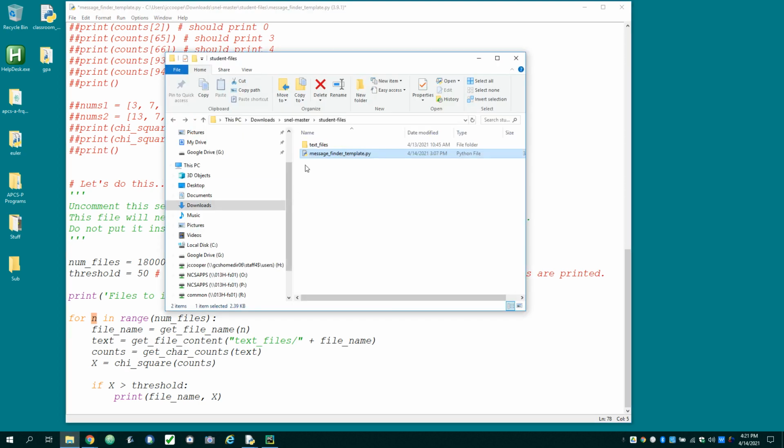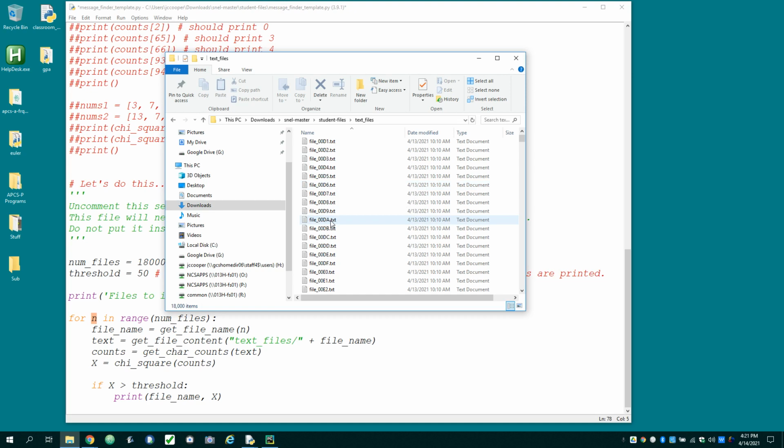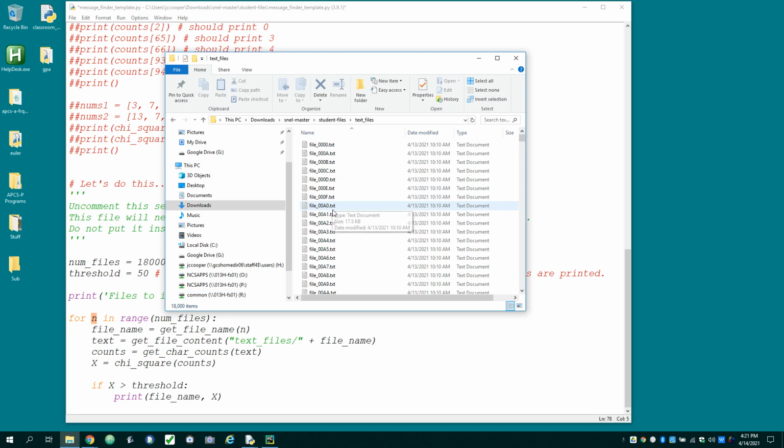Now, one little problem with that is you'll notice my files are not numbered in decimal, and the range function counts in decimal, but my files are all numbered in hexadecimal. So we'll have to address that problem. Just another FYI, it looks like some files are missing here because you might ask, hey, there's file 000, where's 0001, where's 0002?